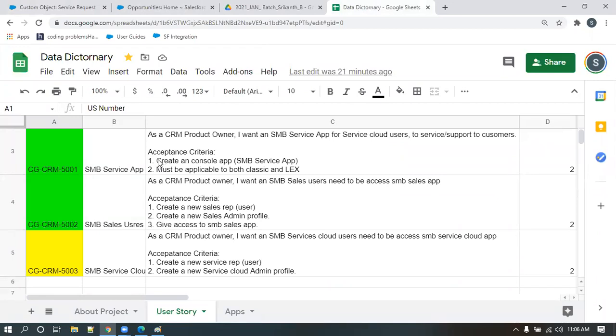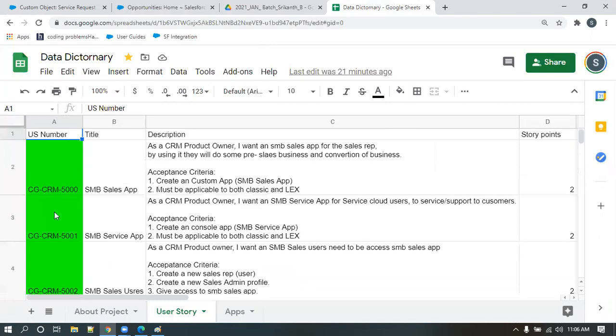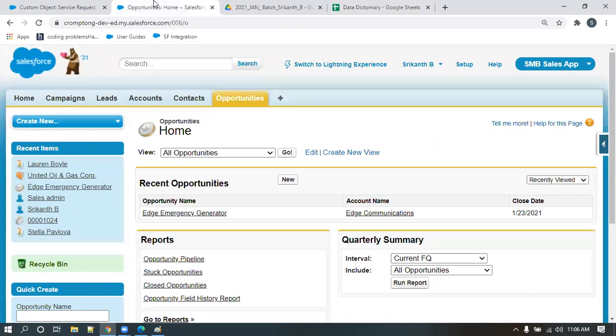So now I just created an object, but there is no requirement for you. I will construct a requirement for you tomorrow. So I just introduced you today to how to create an object and its purpose. If you're creating any sample object, give it a purpose, why you create that object. You got it? So I gave good names here. Don't give Object 1, test object, Object 2, sample object, student object. Don't give those names. Give a meaningful name.